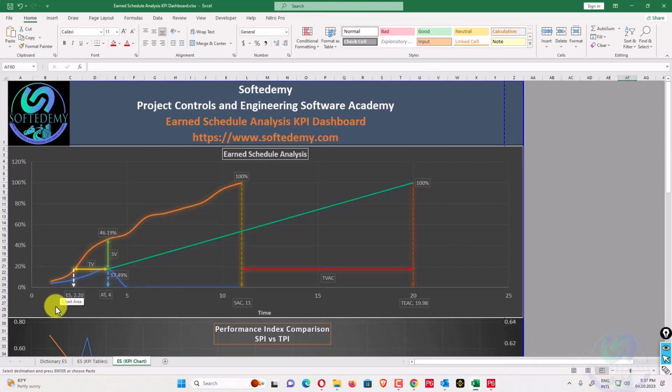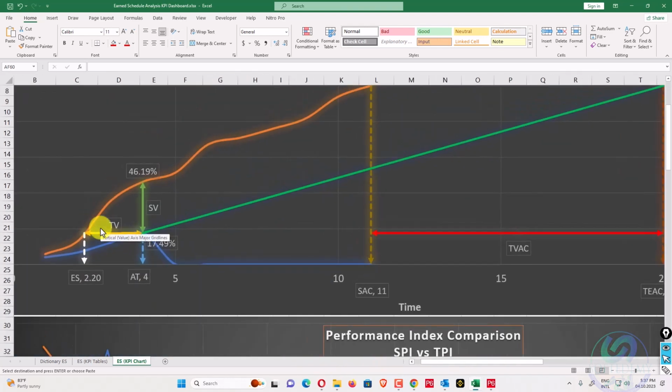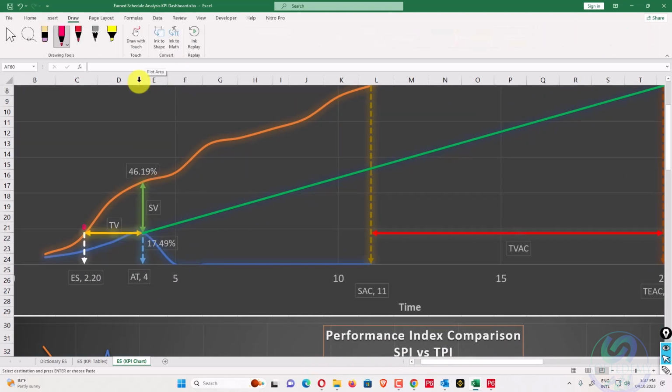So what is earned schedule? This one, ES. I will zoom in on that one. So when we consider this line, this point, this ES curve, when it reaches here, this is the point where our cumulative planned value is going on, on a weekly basis.